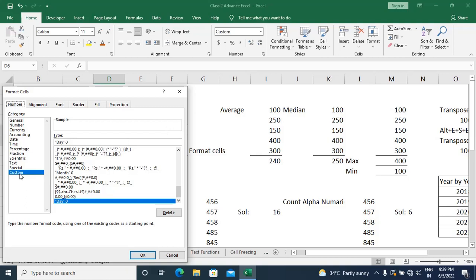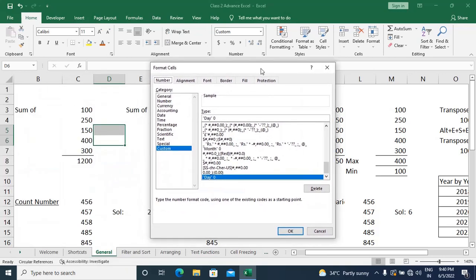This custom tab is appearing. Here we typed day 0 because we wanted day in double inverted commas, meaning we wanted to nullify the effect of these alphabets, and 0 means whatever value we wanted to give here, we just did that. But here the text we have is pieces, so we want to include pieces.